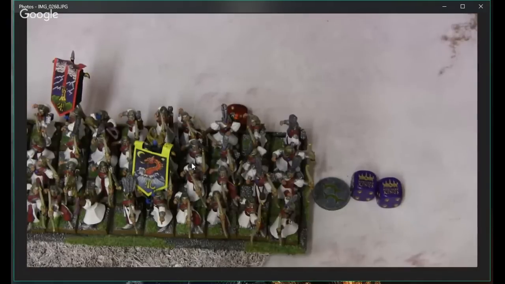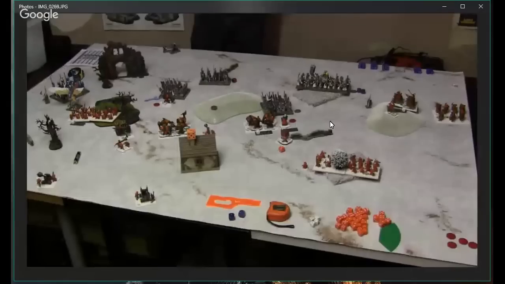Then with some shooting, I only put 1 more damage onto this Archhorde, but then roll a double 6 for the nerve, so they're wavered now. So that's a nice stroke of fortune.